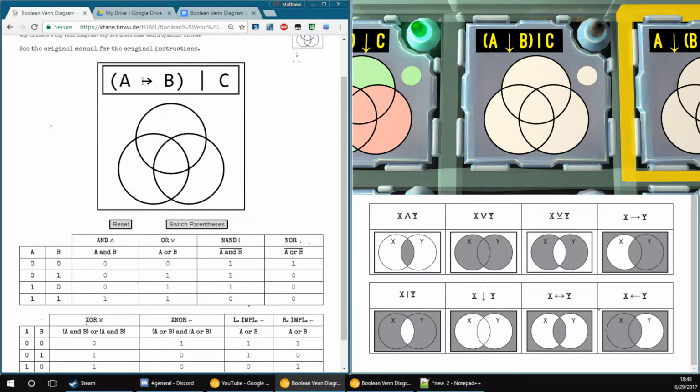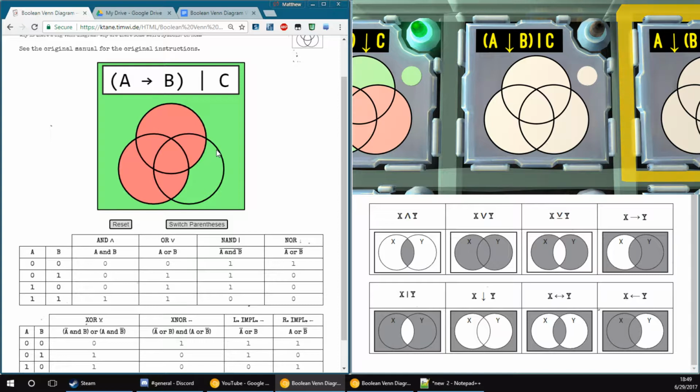So if I reset it, we can try this again. So again, we have parentheses on the first position. So we first have A NOR B, NAND C. So let's do A NOR B first. Remember, a NOR gate is when none of the inputs are on. So that means this would be false. All these would be false because either A or B is true in any of them. And since A and B are both false in both these regions that we have selected in green, then they're going to be considered true.